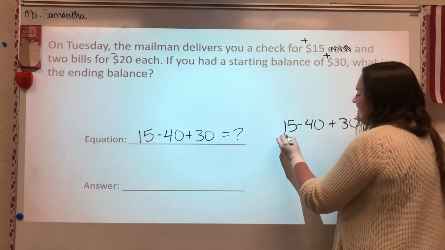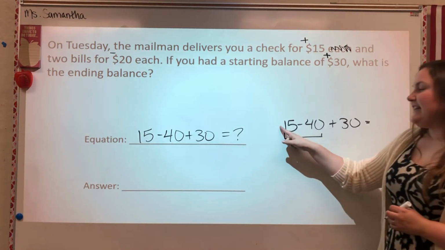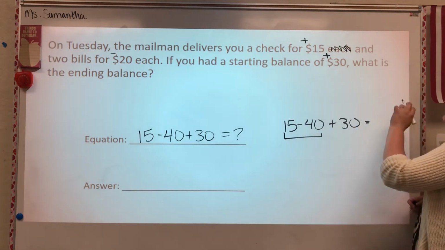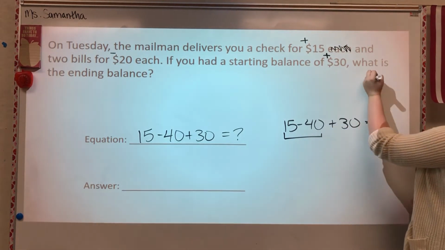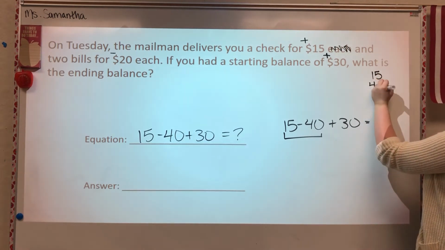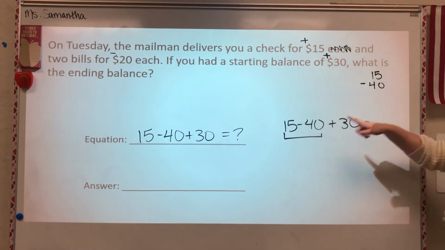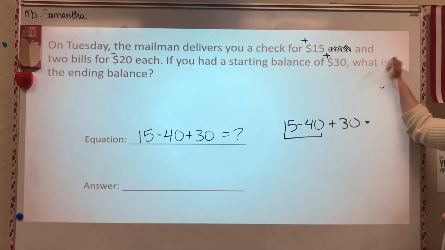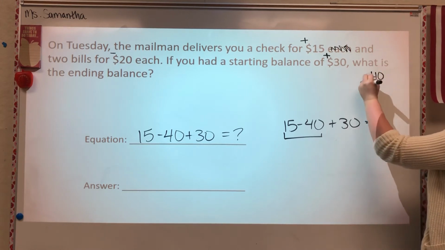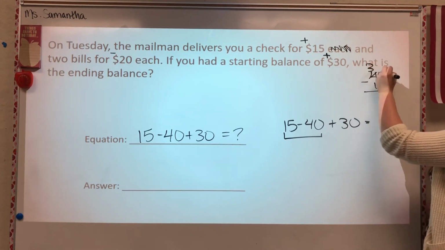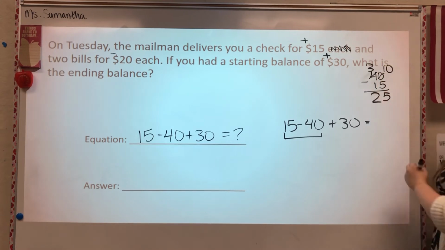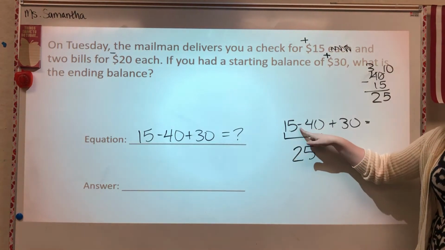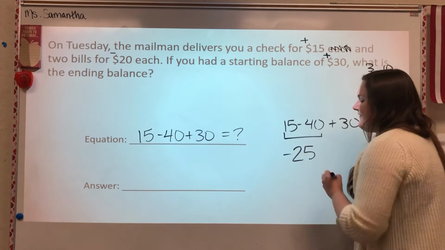Well, the first part, the 15 minus 40, those are different signs. We've got a positive and a negative, so I want to subtract. When you go to subtract these, if you can't do it in your head and you're doing it off to the side, when you write them on top of each other, you can't write it like this, because even though that's the order over here, when you do that subtraction, you need the larger number on top. So instead, I'm going to write 40 minus 15 to do my subtraction. That will give me 25. And then when I come back over here, I notice that 40 was the larger number and 40 was negative, so I have a negative 25.